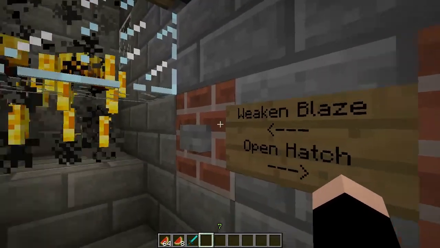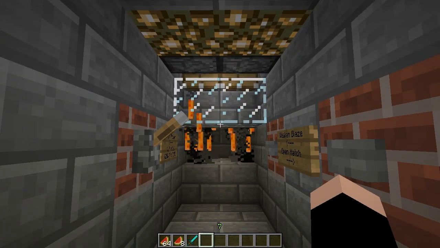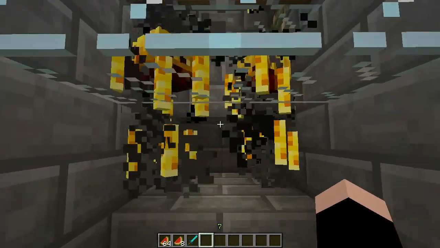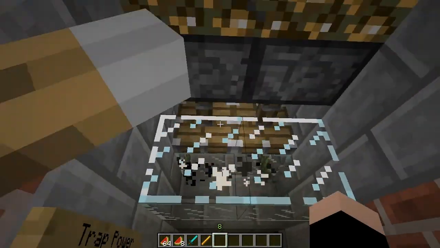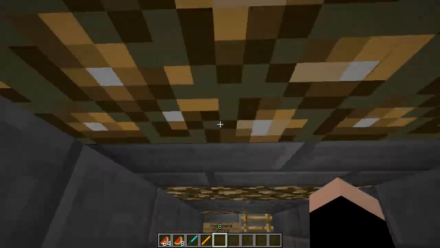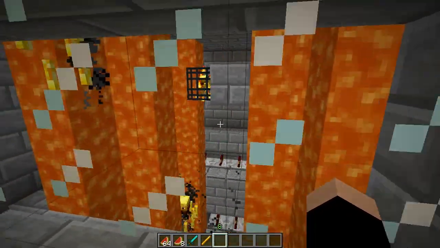And if you go here, you can weaken the blaze by pressing a button. And boop. It's funny how systematic. They just like ding, ding, ding, ding. Okay. And then you punch them. And you get your blaze rods and XP. You have a good time. And you can turn it on or off using this lever. And it drops lava down, which acts as a light source, not a killing thing. They're immune to lava anyway. It's just there for light.